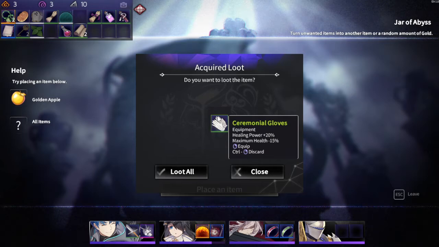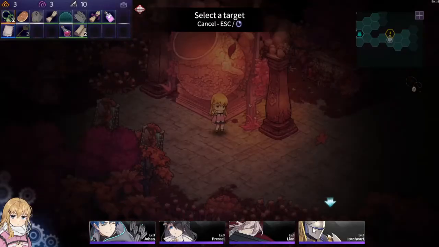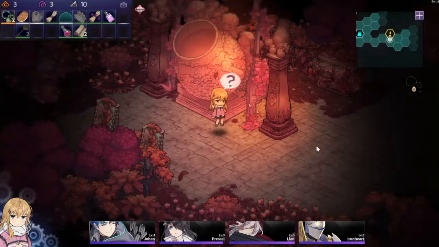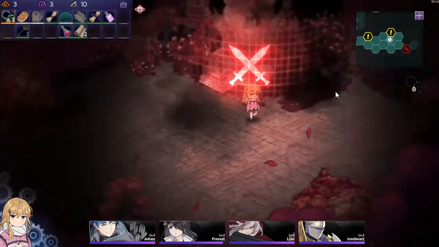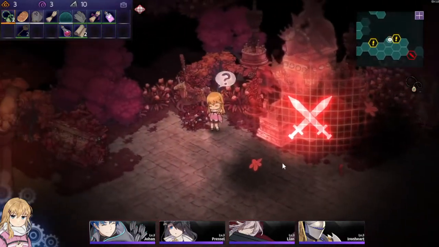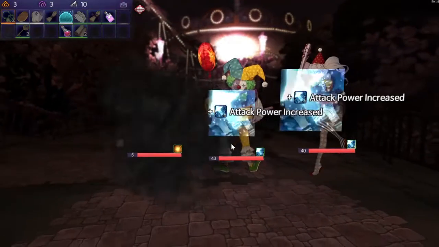Ceremonia gloves. I wish I could take this off. Herb. Unknown potion. Ooh, that was nice. We still have a skill book here. A short way for sure. There's a bread guy. We only have one bread.